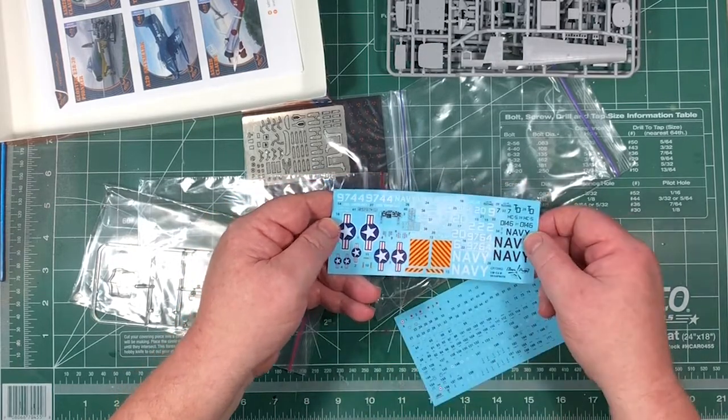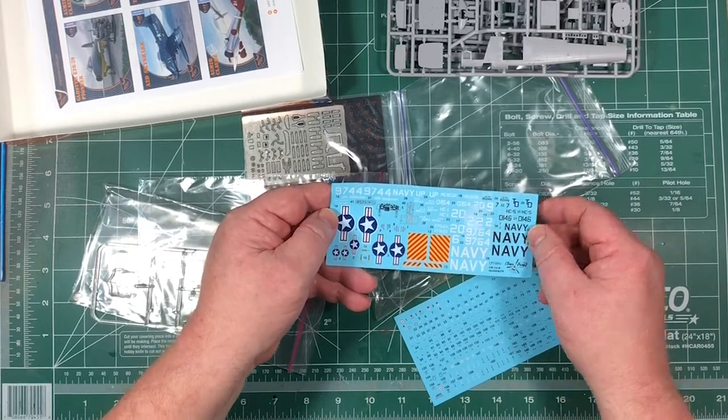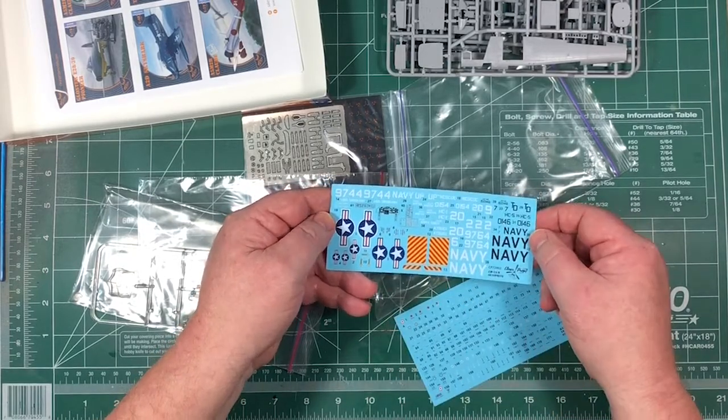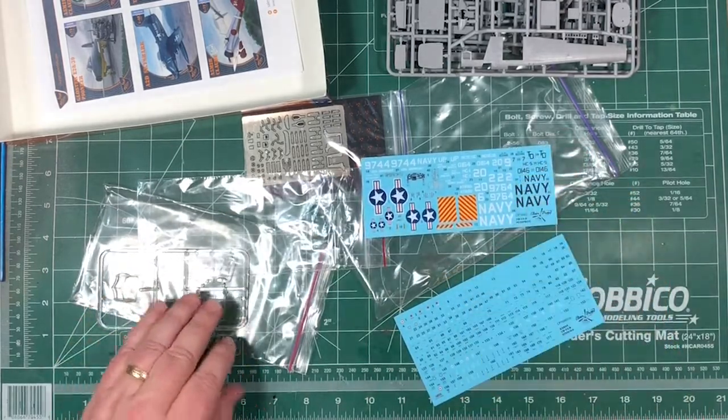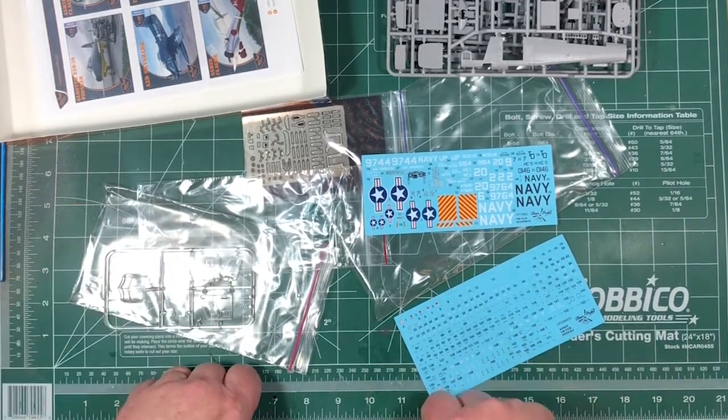There's your decal photo etch sheet. Sorry, decal instrument panel, or instrument panels; the overhead one as well. So, all pretty neat. We'll have a close up look at the instructions and also a closer look at some of the parts.